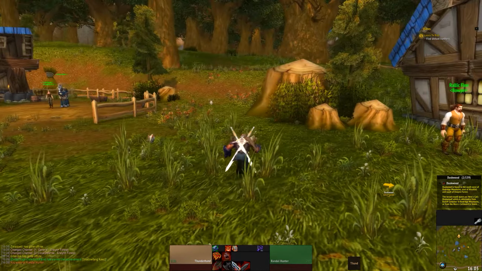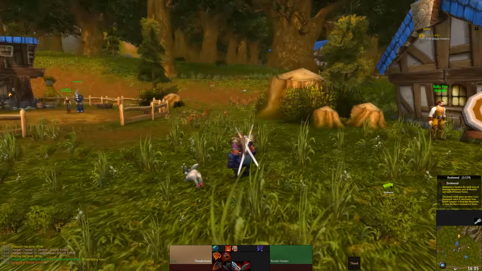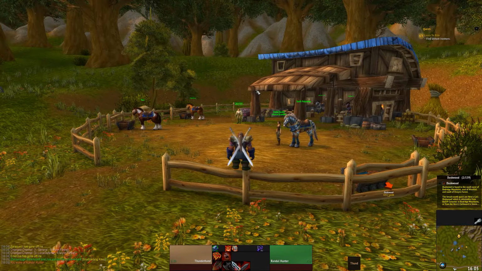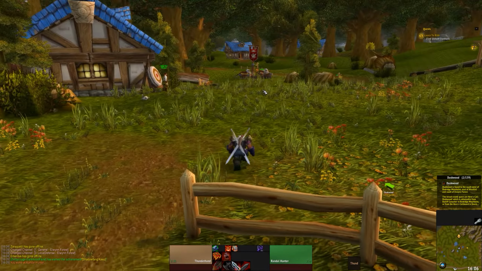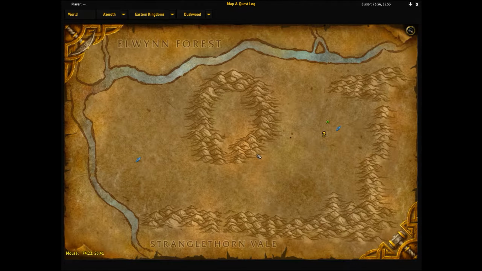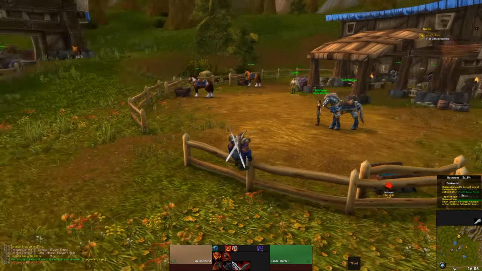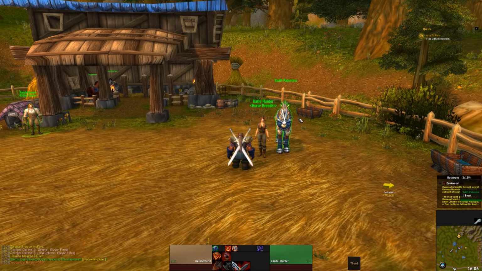In the last episode we helped John J. Kishan and Bravo Company defeat the Blackrock Orcs of Redridge Mountains. And now we are going to go to a new zone, the zone of Duskwood down here. And it's one of my favorite zones aesthetically. But before we do that, we want to go here and learn how to ride.